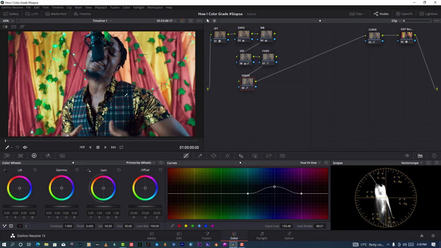As you can see, this bluish in here, we convert it to be teal, and then my red, I just brought it down somewhere around here to have that cinematic vibe, and my yellows to be orange.